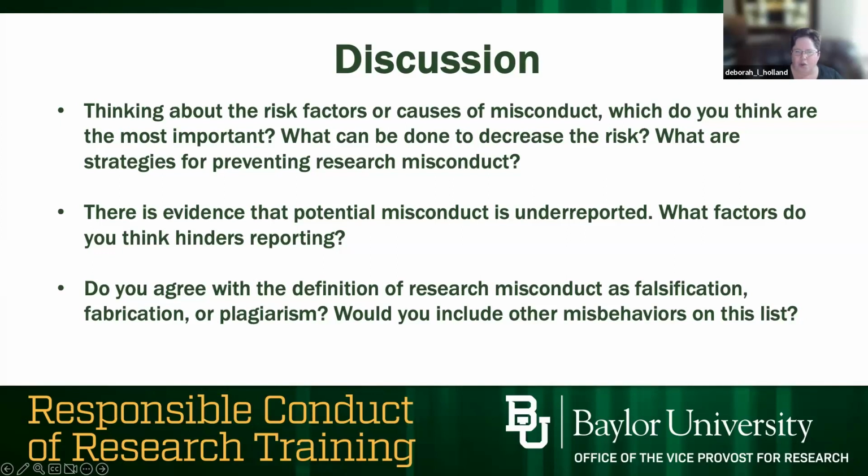So do you agree, and this is a question that's come up recently, because right now the Office of Research Integrity is making changes to the current regulations on research misconduct. And so what is research misconduct has come up in the community. So do you agree with that definition, that it is just falsification, fabrication, or plagiarism? Do you think it should include other misbehaviors? And if so, what should those misbehaviors necessarily be?